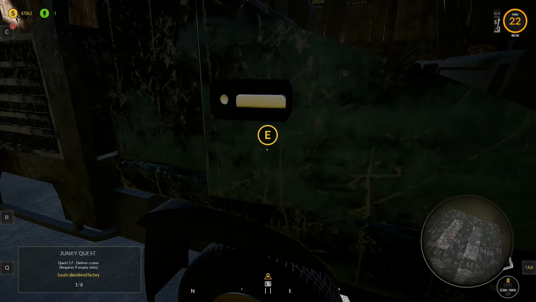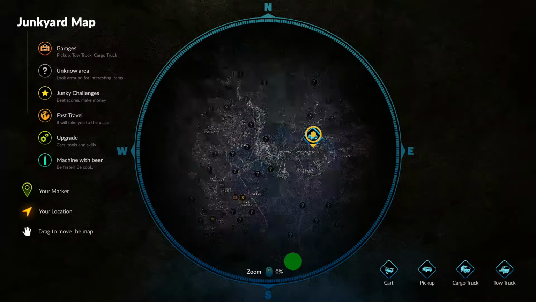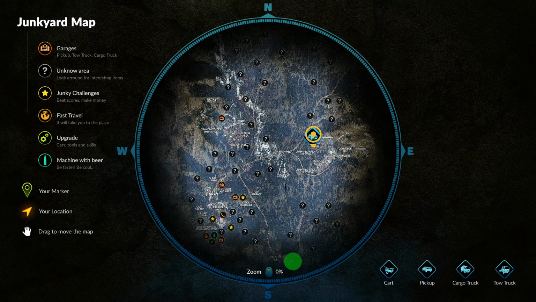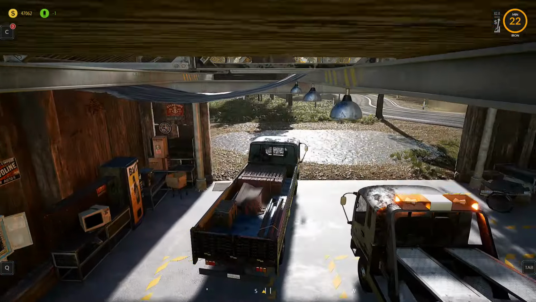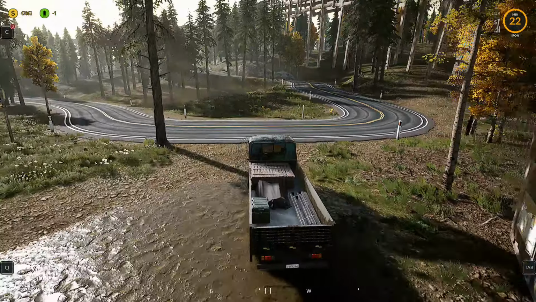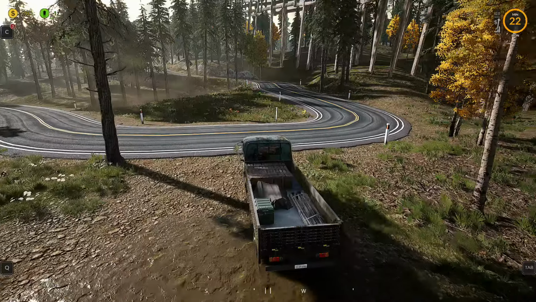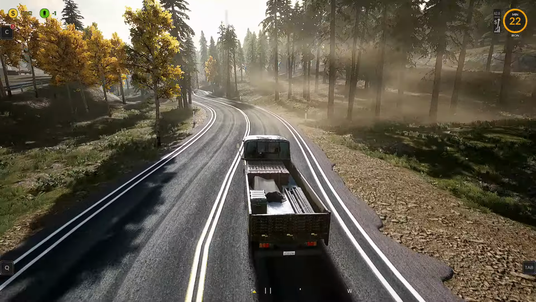Let's jump in the old truck here and let's do a road trip. How far have we got to go? Whoa, that is miles away, isn't it? Hopefully it's just a straight road-ish. Just double check which way am I going here. Yeah, let's head left. Great sense of direction I've got.